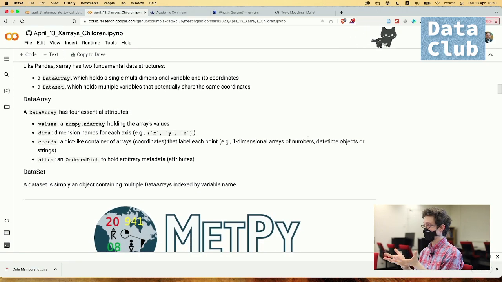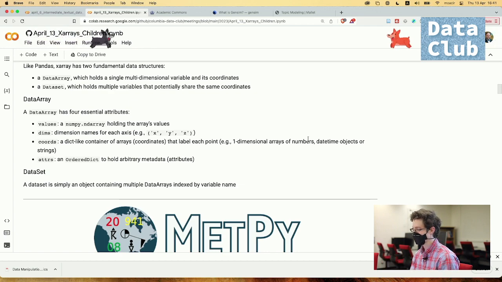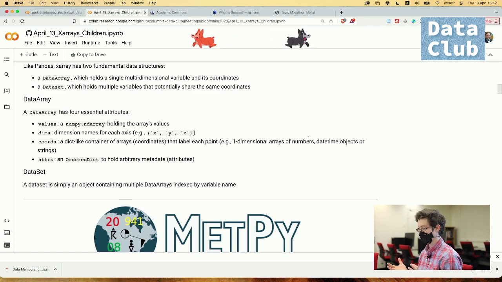Underlying Xarray is the low-level NumPy array that forms a lot of the foundations of computing in Python. And the value of having NumPy underlying everything is that it's very fast because it just wraps C and C++ based code.